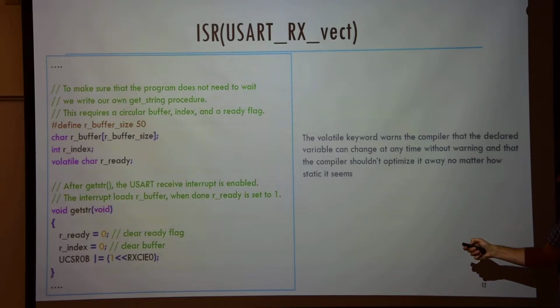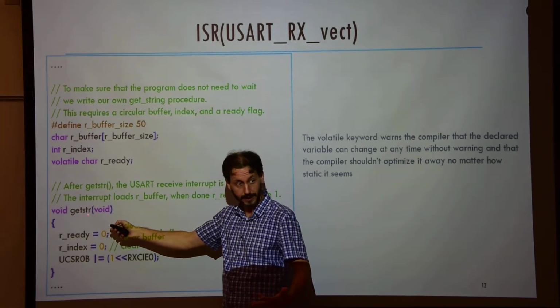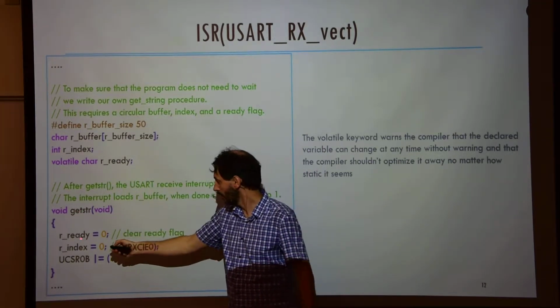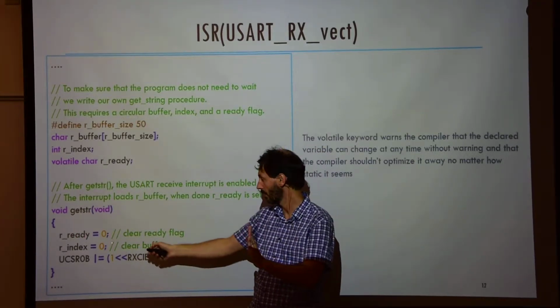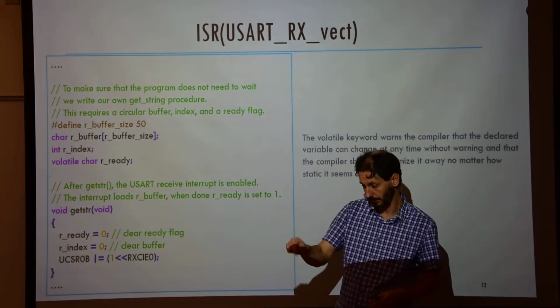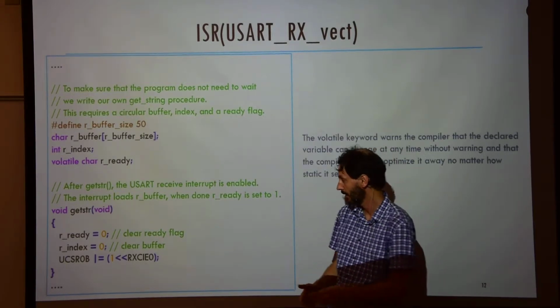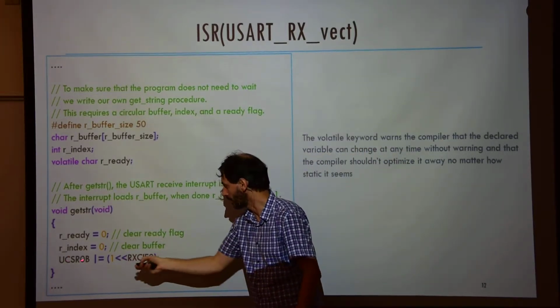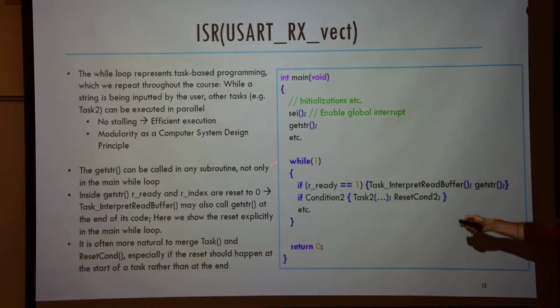Now, as I said here, if we call get string, the buffer has not even started reading. The index is set at 0, already is set at 0. We have not received a return button from the user that says I've typed in my string. So you enable this interrupt service routine, and from that moment onwards, while the while loop with get string is executing, it can be interrupted by that interrupt service routine.